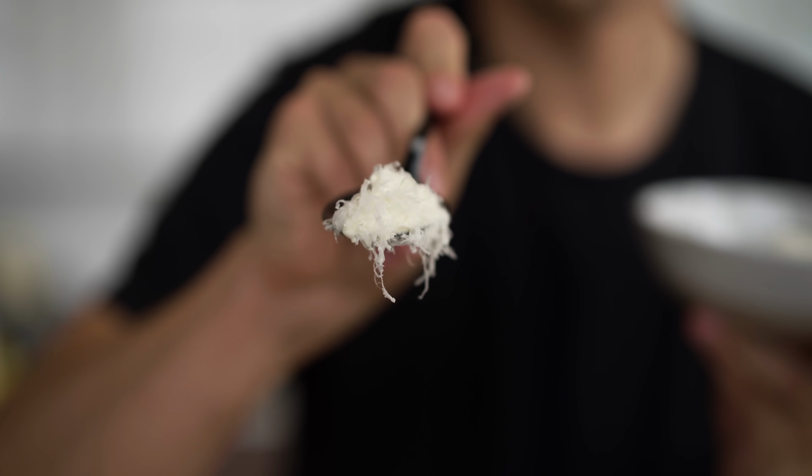Just giving you proof that I put enough Parmesan on there. Depending on how much cheese you put, it's very subtle, and it may require a slightly more sophisticated palate, i.e. I don't think any kids are gonna love this, but I am here for it. 7.8 out of 10. That's a pretty good rating for Parmesan cheese and vanilla ice cream.